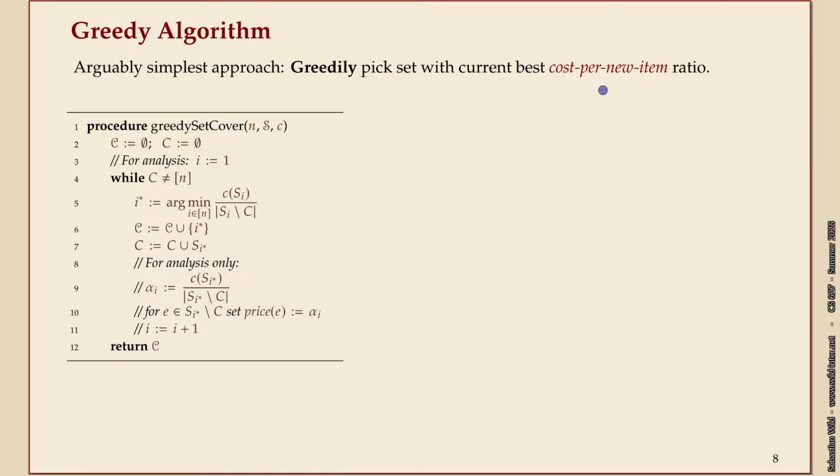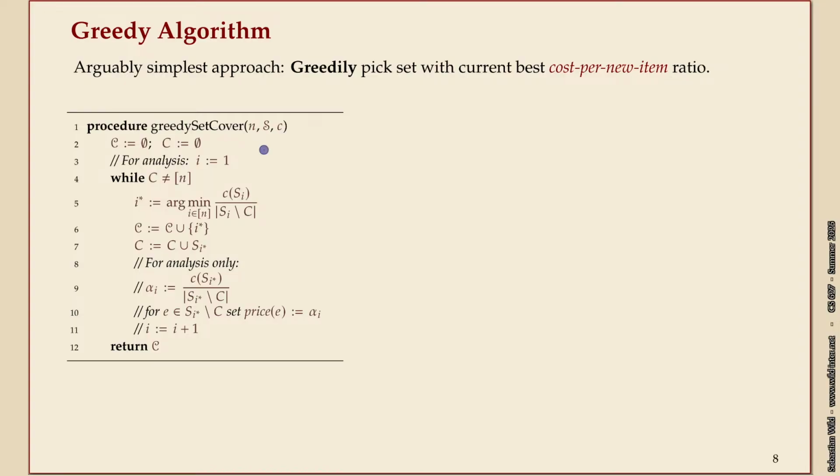So it's not so useful to take an expensive set that only gives you a single new element if you could, for the same cost, cover several. I think that's the intuition. The intuition behind that is quite clear. You want the cost for each element that you cover to be small, because you have to cover the same number n in total in any solution.